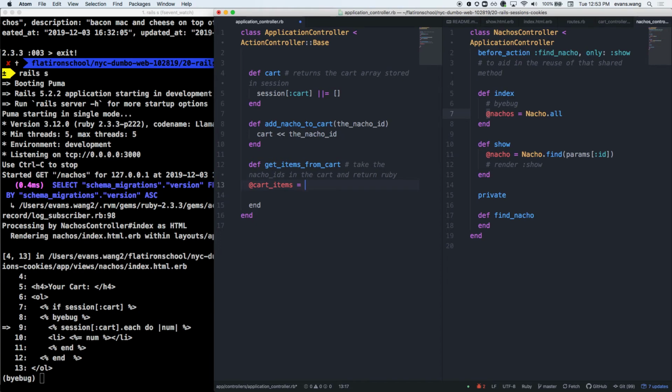We need to do something like nacho.find, passing in what? What is the array of numbers we have? We have the cart. Cool. Get items from cart is built in the application controller. Do I have access in here?